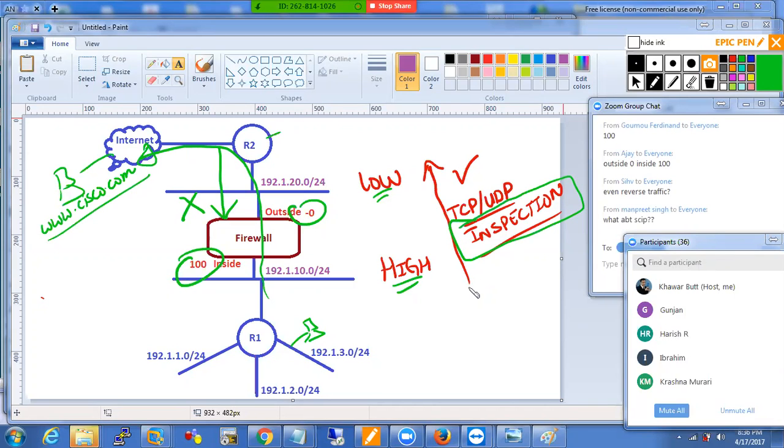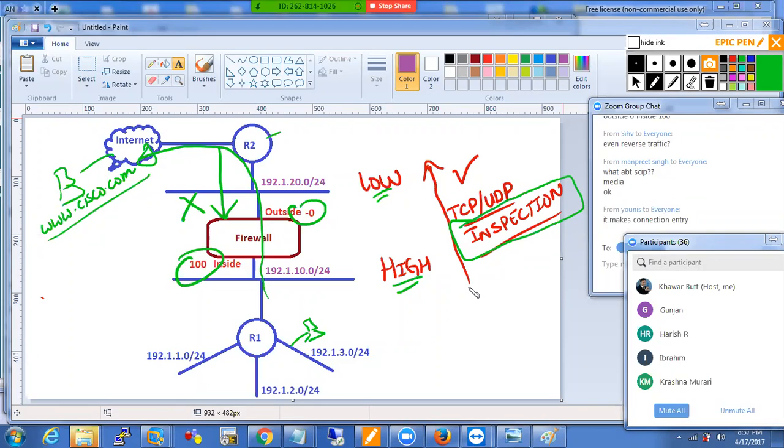TFTP is based on what protocol? Yeah, but what protocol is it based on? It's based on UDP. TFTP, UDP based. FTP, TCP based. So all your upper layer protocols are based on either TCP or UDP. The problem will be protocols like ICMP. ICMP is its own protocol. It's not running on top of TCP or UDP.